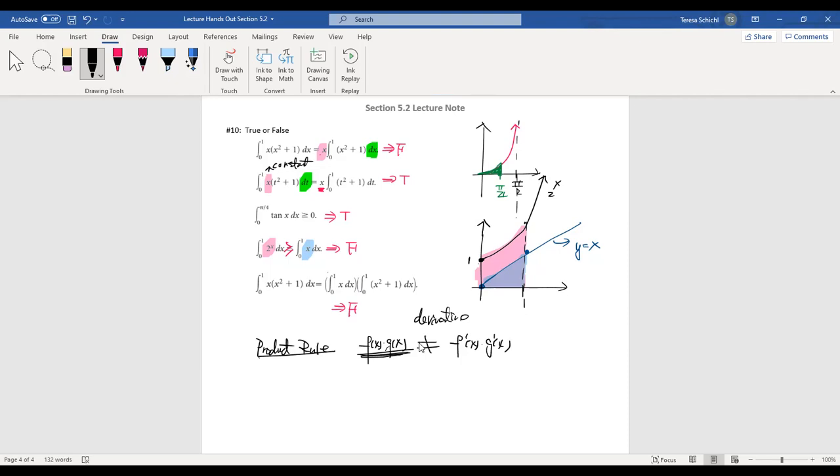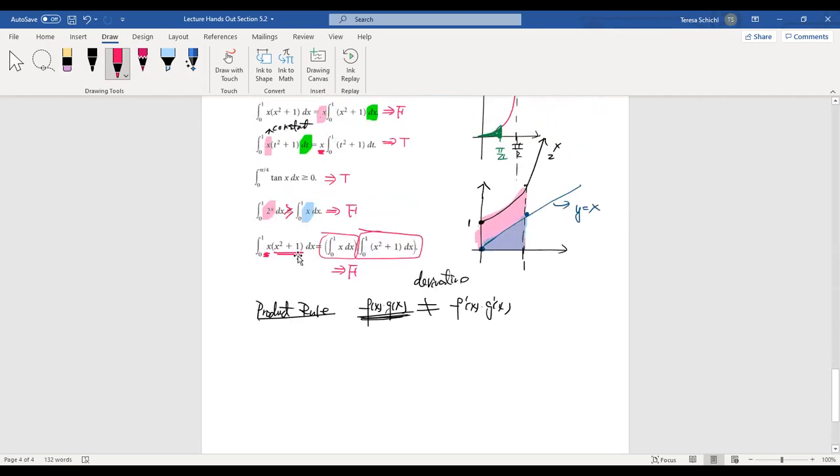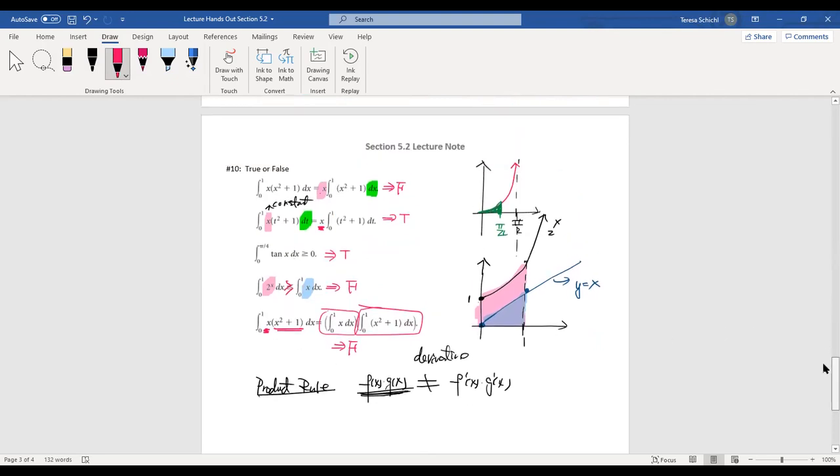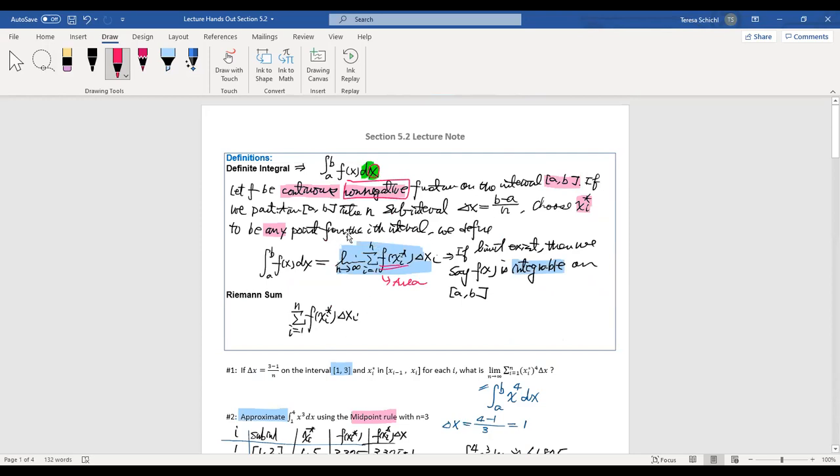So for this problem, it's similar. That means when you take the integration of two functions here, you have x and you have x squared plus 1. When you have the two functions, you cannot just say, hey, I'm integrating this function, then multiplying by the integral of this function. That's it, right? So it's very, very similar to what we learned in section 5.1. We said, okay, take the limit of the sum, and then we give a very specific term. We call this definite integrals. That's why we start to introduce this integration sign here, right?